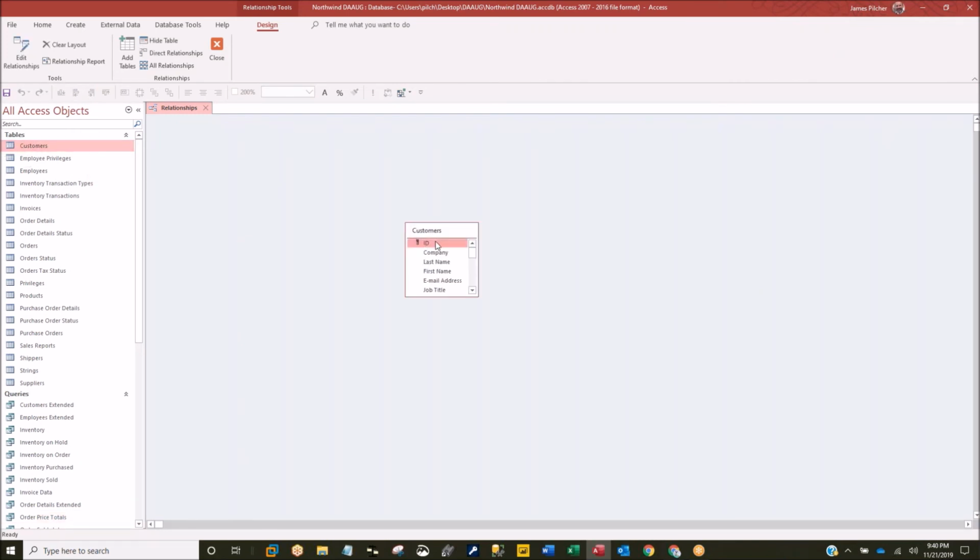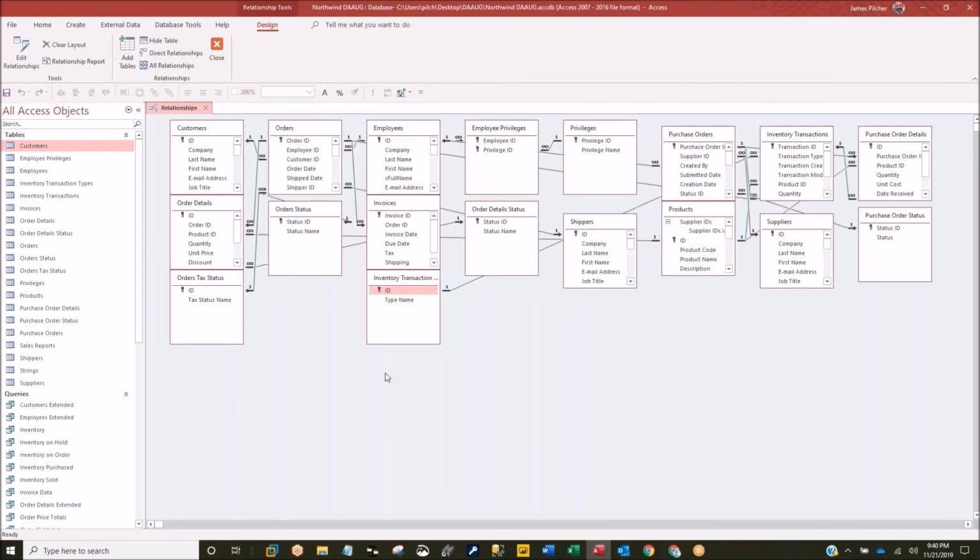And one of the main reasons I use it, and I think, John, it was you who commented earlier, you've inherited a lot of databases. Yep. When I inherit a database, the first thing I do is I come into the relationship window, I clear the layout, and then I show all relationships. And generally, most of the time, I get a bunch of tables with no lines between them.